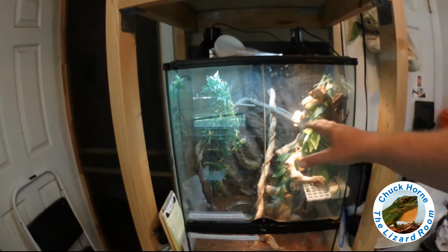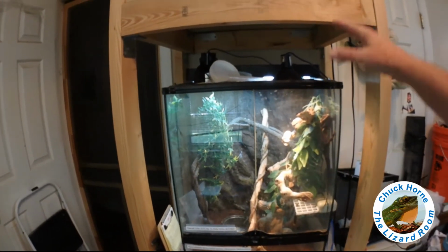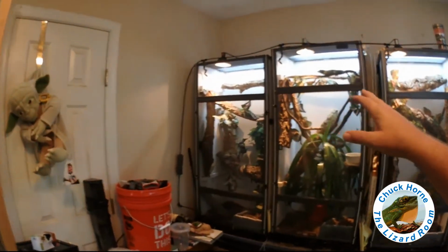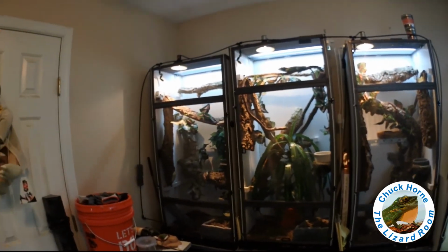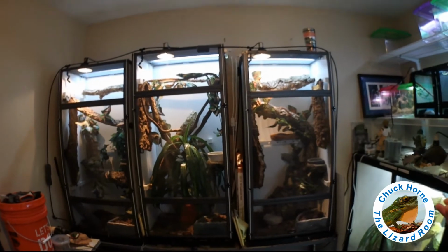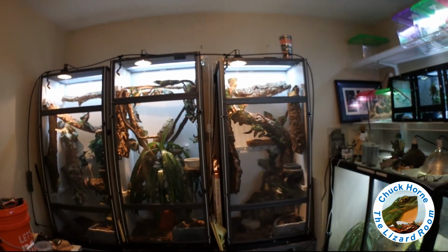I think a small, tall Exo Terra, like what I have the two female regular knight anoles in, 24 inches tall, 18 inches wide, 18 inches long, is probably sufficient for one adult, especially an adult male. They tend to be bigger. Bigger is always better. I've gotten into some discussions on the forums about the sizes, and if you go by an ideal size, I'm talking zoo exhibit, none of my enclosures are big enough for the animals that I have. And I just reject the thought that I'm not taking care of them, or I'm not giving them the best home possible.